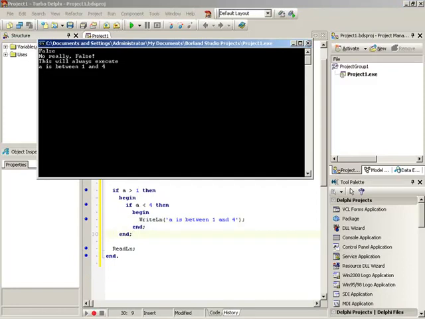So there you guys go. That is a nested if statement. And you're going to be doing them often as your code becomes more complex. You get into scenarios where you're going to need to check one thing. If that thing's true, then you're going to need to turn around and check something else and then do something else. And it's called nested if statements.